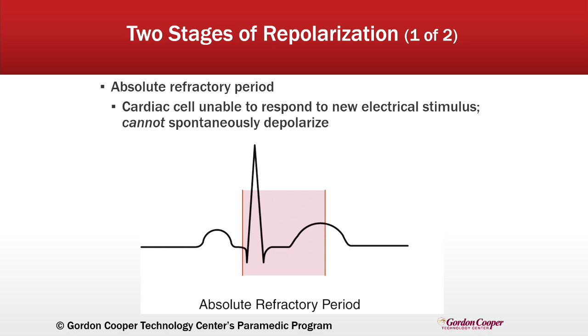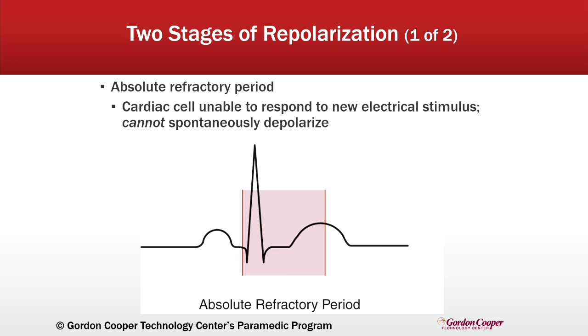So it's a key part of how the heart keeps everything running smoothly. Now, a quick definition: the absolute refractory period is a phase during which a cardiac cell cannot respond to any new electrical stimulus, no matter how strong the signal is. So the cell just won't activate during this time. It's like the heart is taking a little mandatory break to make sure that it doesn't get overloaded.